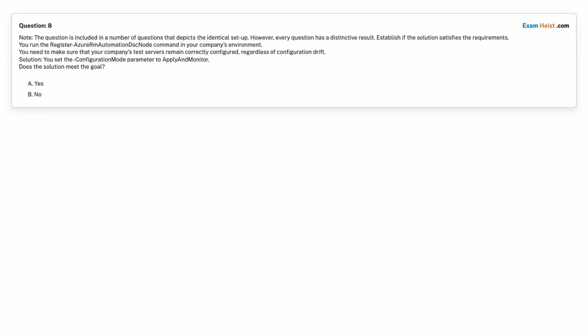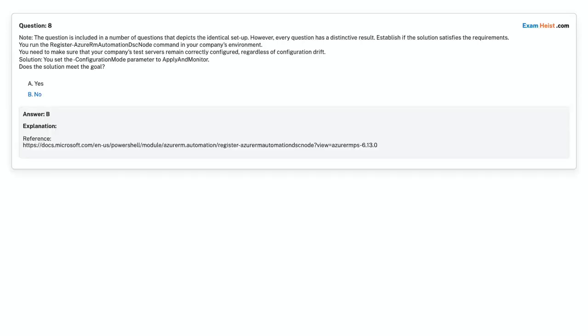You need to make sure that your company's test servers remain correctly configured, regardless of configuration drift. You set the configuration mode parameter to ApplyAndMonitor. Does the solution meet the goal? Option A, yes. Option B, no. Choose the correct answer. Correct answer is option B, no.